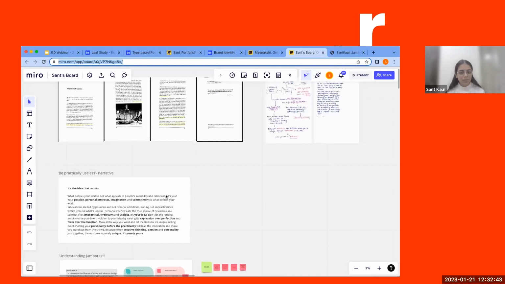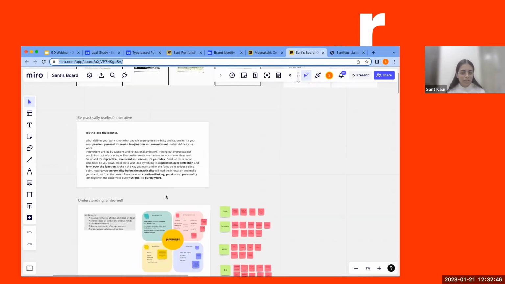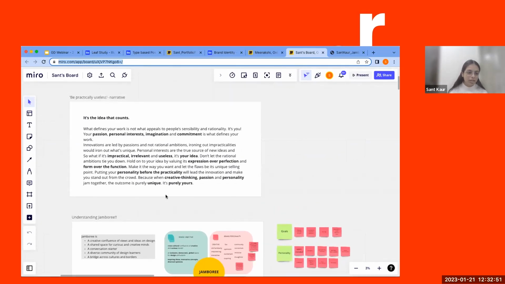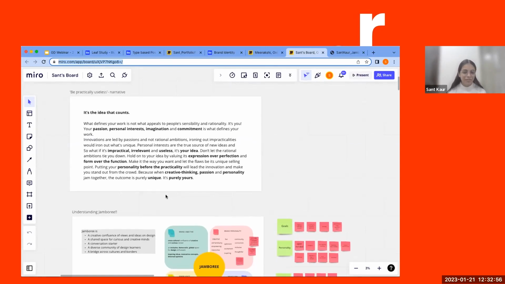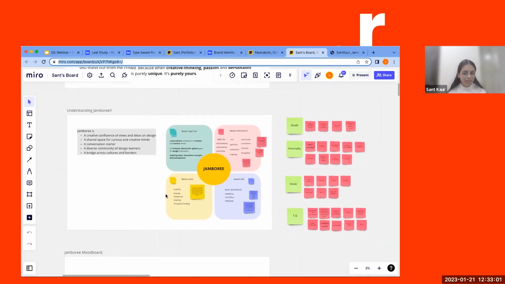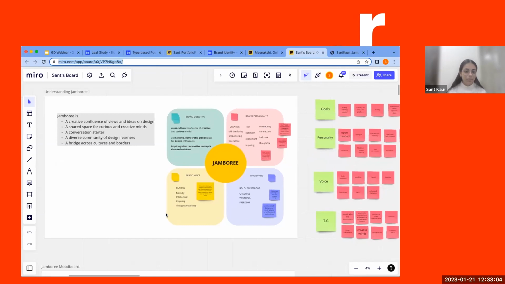The brief was very simple. We were supposed to create visual narrative-based social media creative for Jamboree, which was supposed to be put up either on Instagram or LinkedIn. So there was some real pressure to match up to the standard of Jamboree's already existing content. So we wrote down the narrative based on a chapter that I selected. Then, like in the previous project, we created a brand manual. In this case, we already had one, so we actually had to extract Jamboree's personality, the goals, the vibe, the voice, and the target audience that they had. So it was a reverse kind of process here.